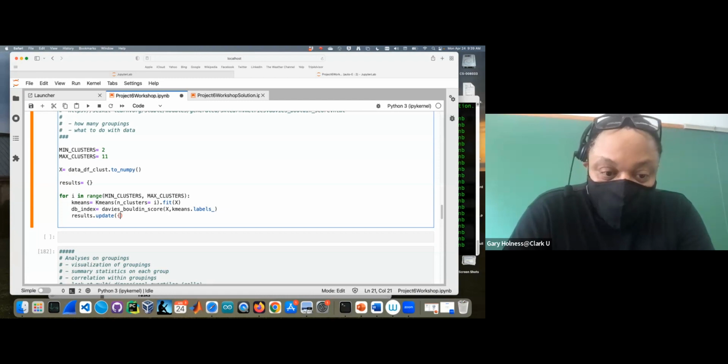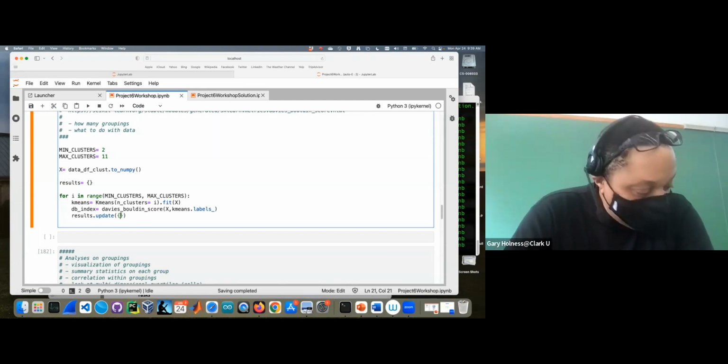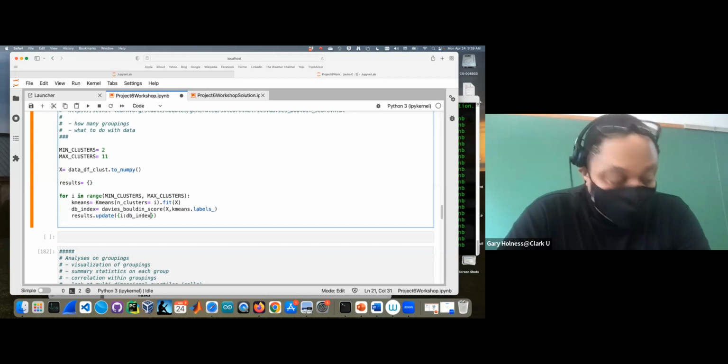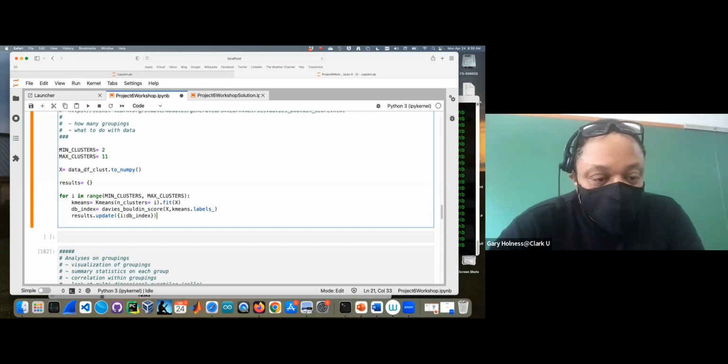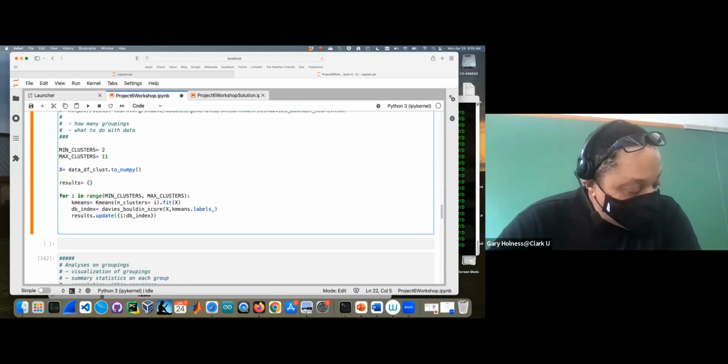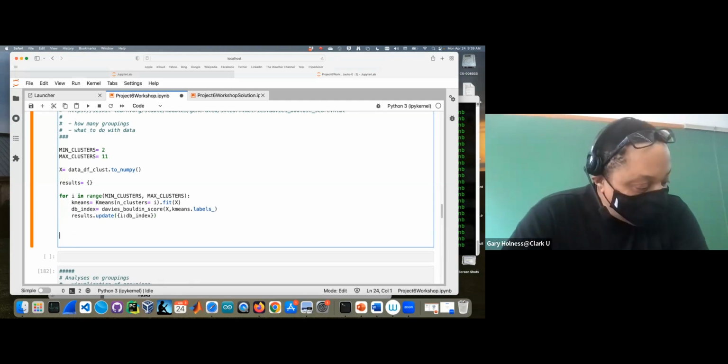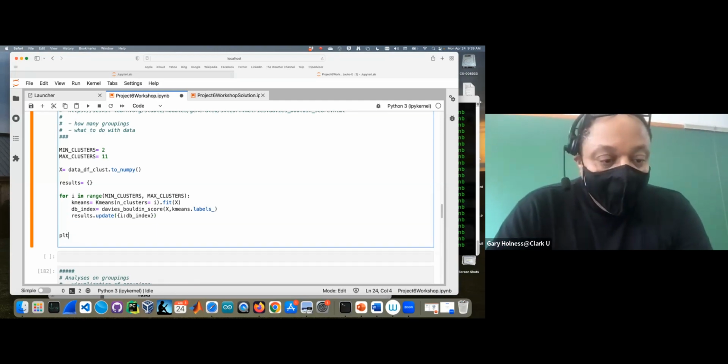Update, and I'm going to add to it a new dictionary entry where the key is going to be i, the K value that I'm iterating over, and DB index. I don't know why I call it DB index and not DB score, but the DB score is going to be the value. And so now when I do that, I'm going to go ahead and plot out what this DBI score looks like.